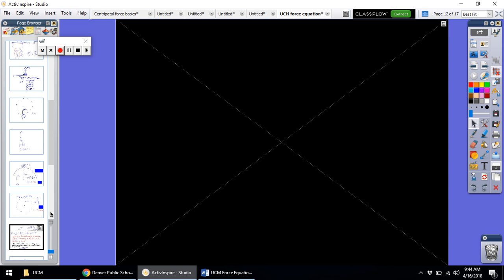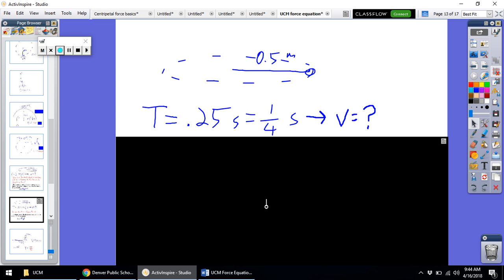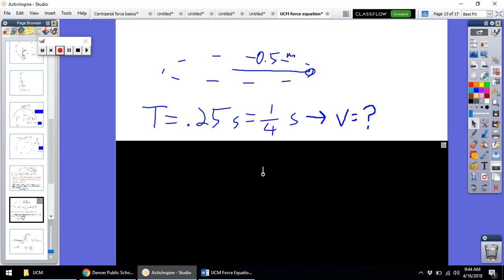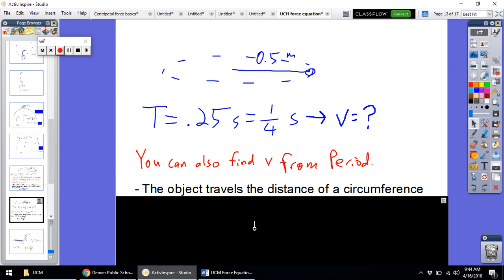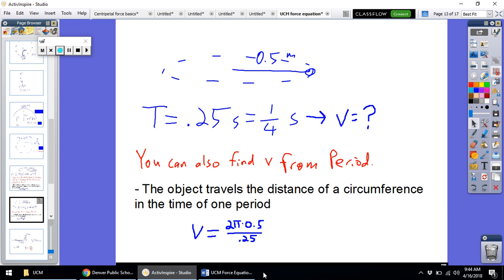So the last problem on your sheet gives it in terms of a period. So what if I gave you the period? Can you find the velocity? Now remember, period is related to velocity. You can think of it, this object is traveling the distance of one circumference in the time of one period. So if you know the distance, aka circumference, and you know the time, which I gave you here, is the time for one period, you can thus find the velocity as well. So hopefully you can try that out. Check to see if you get this answer, right? And once again, don't just copy this answer down. Make sure you understand where it comes from, all right?